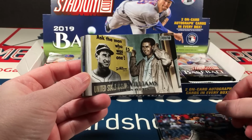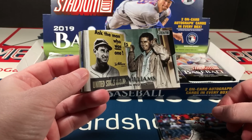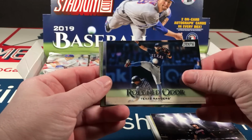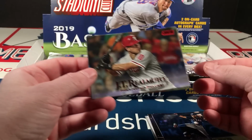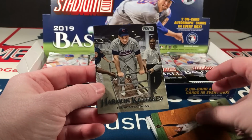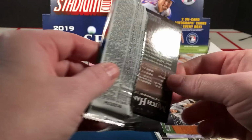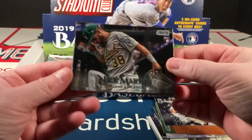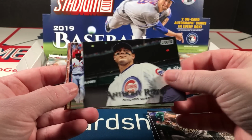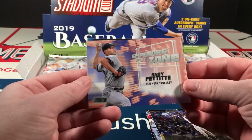Wilson rookie, Ted Williams. Ask the man who is one. Oh, United States Marines. Cool. Rendon, Odor. A red foil Realmuto. Mariano Rivera. And Killebrew. Martini rookie. Rizzo. I did not get him in the last box. That's nice. Kramer rookie, Sosa, Andy Pettitte, Emperor of the Zone.